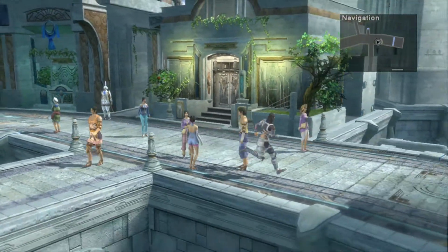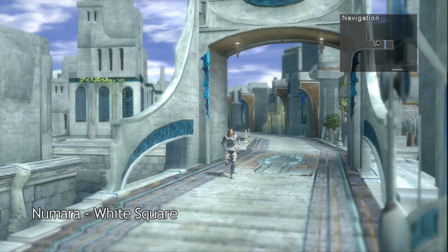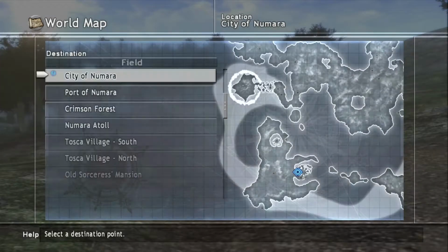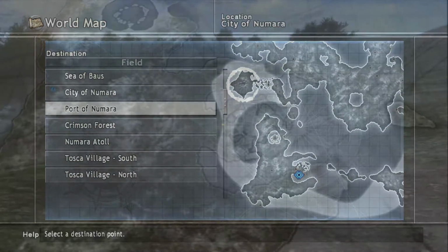And then take Main Street all the way to the east exit, which will put us back at the White Square. From the White Square, go ahead and exit the City of Numara to the south to be taken back to the world map. Now choose the Port of Numara.